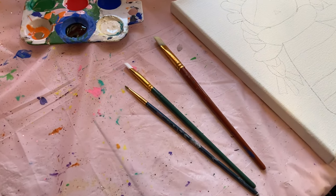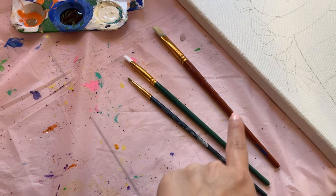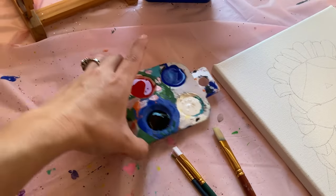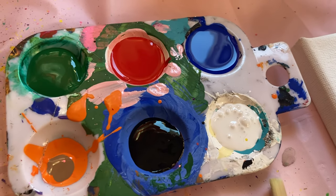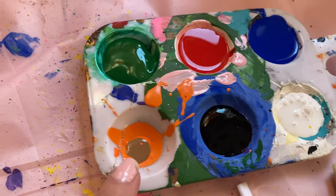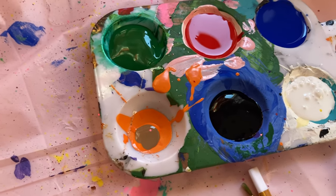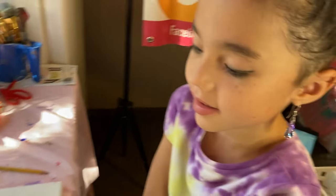Today we're gonna be using three brushes: small, medium, and big. What about the colors? We're gonna be using green, red, blue, white and black, with a little bit of brown and orange, and we're gonna mix that with a little bit of white. Now remember, if you want lighter colors, what should we do, Abigail? Mix it with white. All right, let's do this.